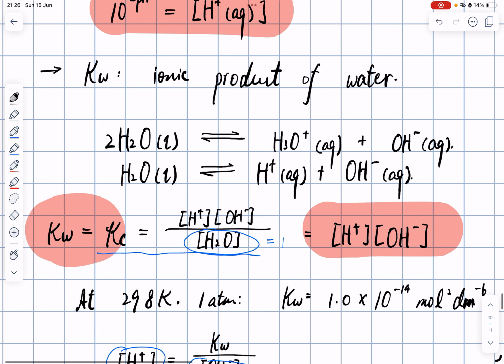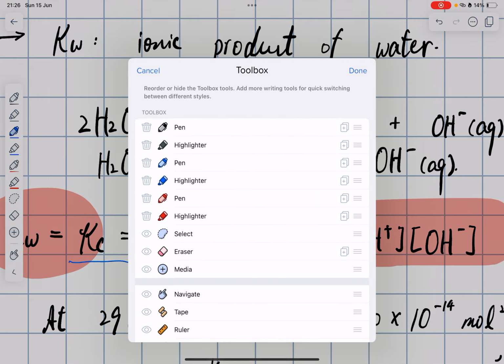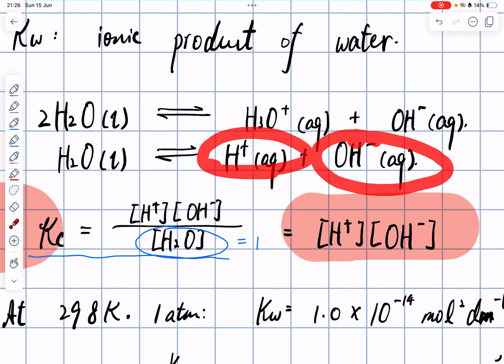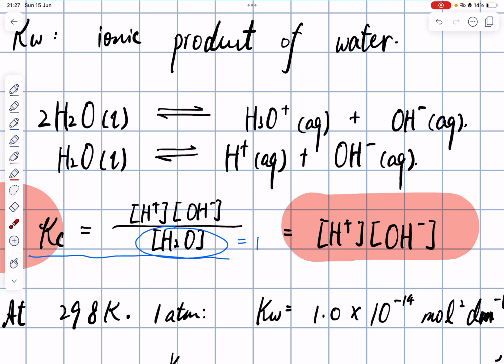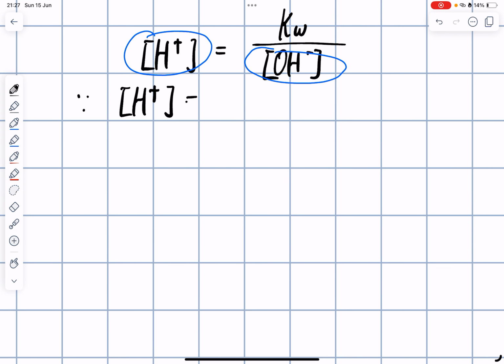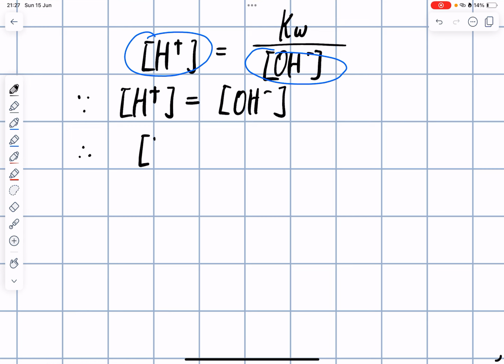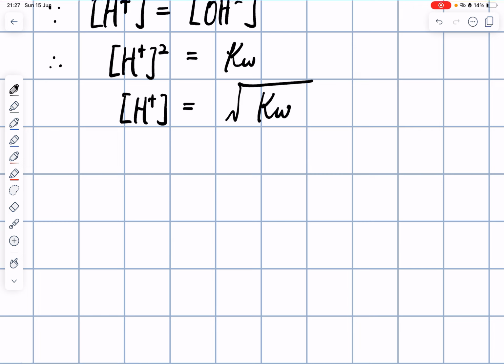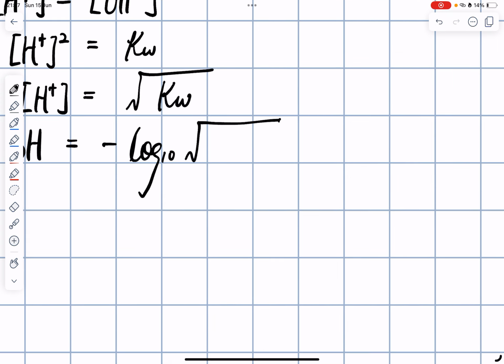However, if you take a further look at this formula, you'll find something interesting here. When 1 mole of hydroxide ion is generated, 1 mole of hydrogen ion is generated. So the concentration of H plus is equal to the concentration of hydroxide ions. This means the square of the hydroxide ion concentration is Kw, and the concentration of hydroxide equals the square root of Kw, since it cannot be negative. So we cancel the other solution for this equation, and then pH is minus logarithm to the base 10 of the square root of Kw.